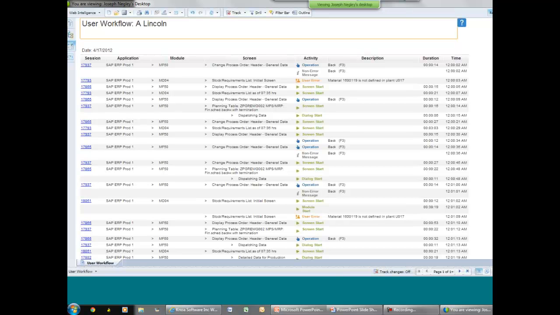It gives you real data to see information about what a user did step by step, screen by screen. And again, it's easy to interpret this information so that you can reap benefits from that. You can see individual user errors in this example here. And now you have not just the user error, but you have the individual context around that user error. So if a user is struggling, you now have information about where they're struggling and what led up to the particular issue they're suffering from. So you can take actions faster. You can identify the problem faster.